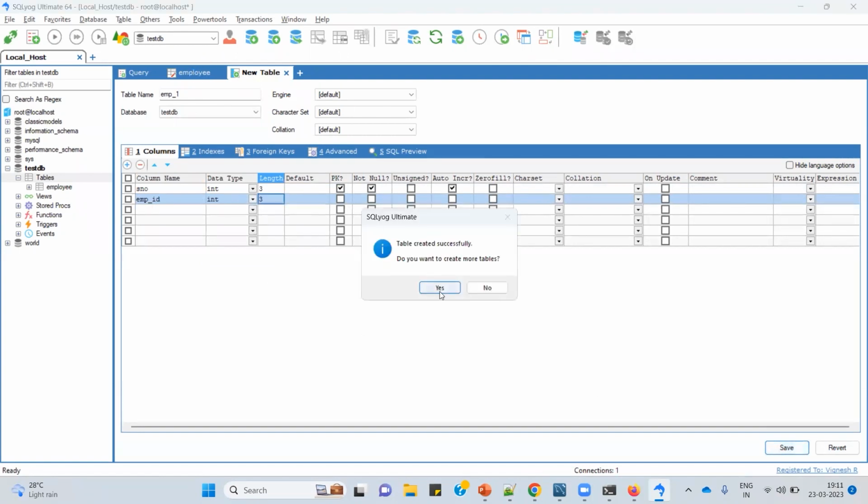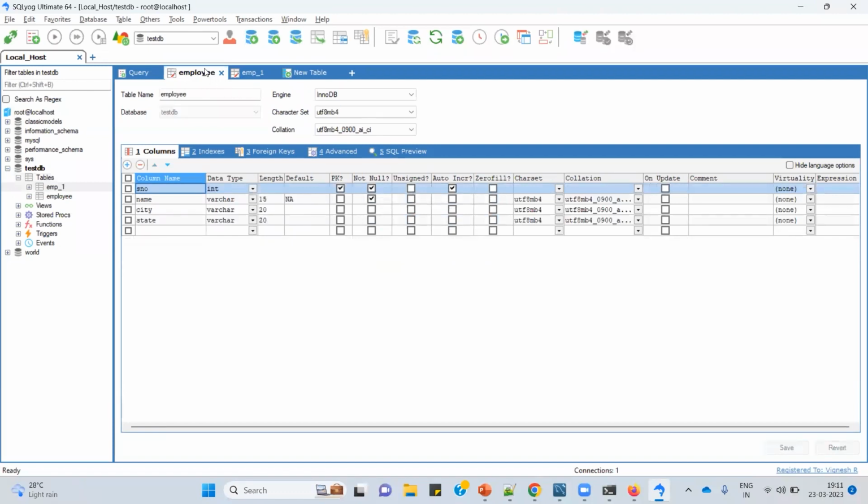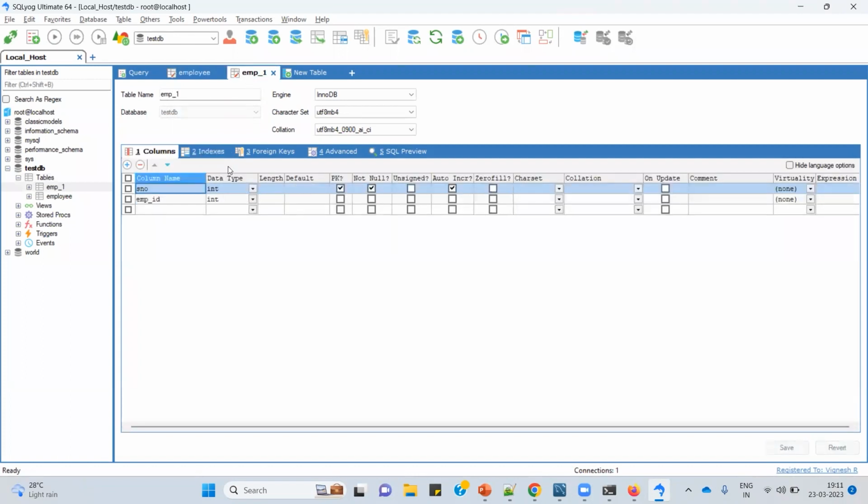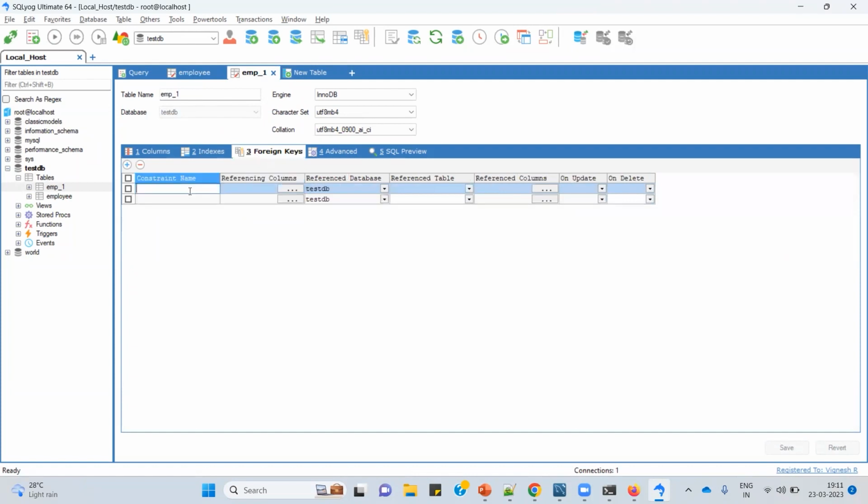See, the employee table is the parent table, and employee one is the child table. In the parent table, there will be a primary key, the primary key for serial number. So the primary key is nothing but a parental key. We are relating to this table with the parental key. We are providing a name and creating the foreign key here.